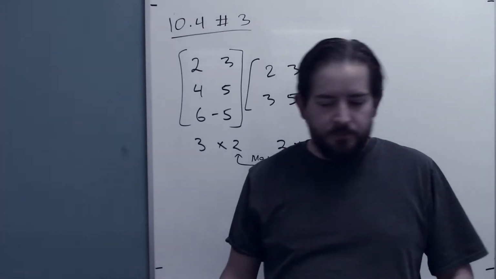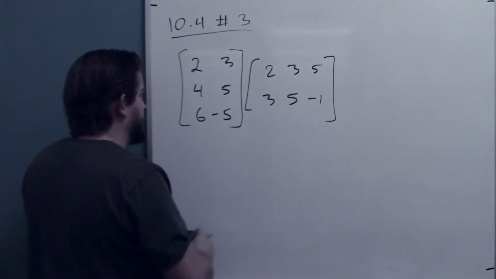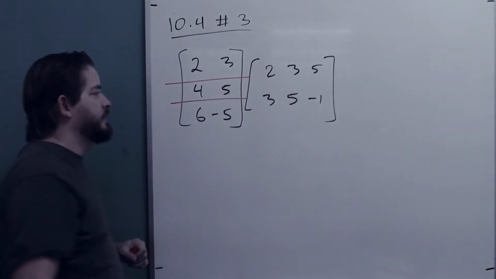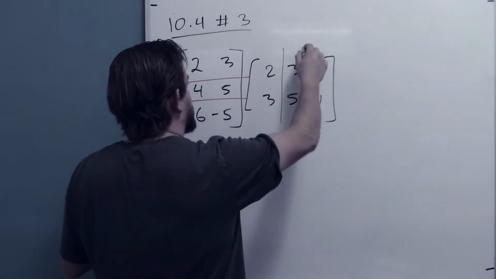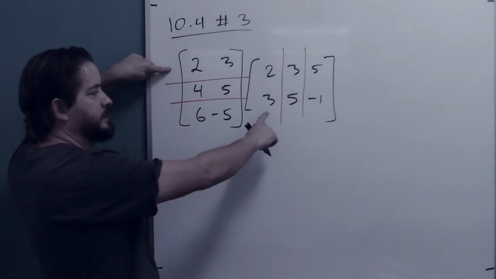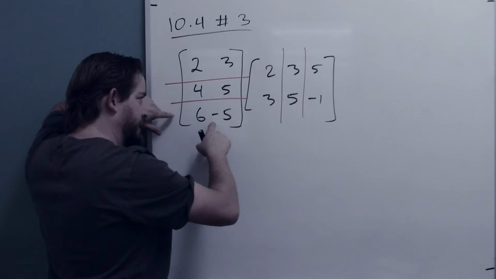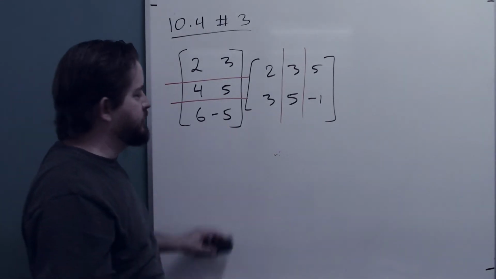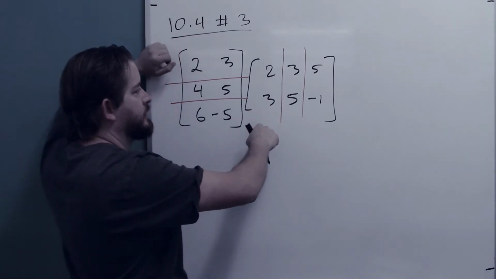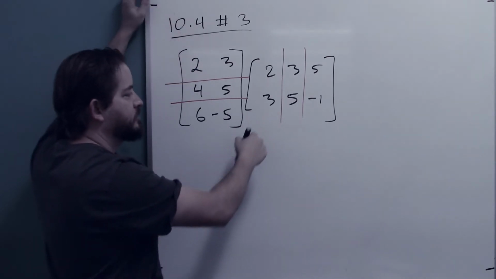And then, of course, what is this multiplication? In order to multiply this, I like to think of it as cutting the first one into rows and the second one into columns. Then we multiply this row by this column, then this column, then this column, and then the next row by each column, doing the matrix multiplication, which is simply multiplying each element and adding them together. So I would start with 2 times 2, which is 4, 3 times 3 is 9, and add those together.